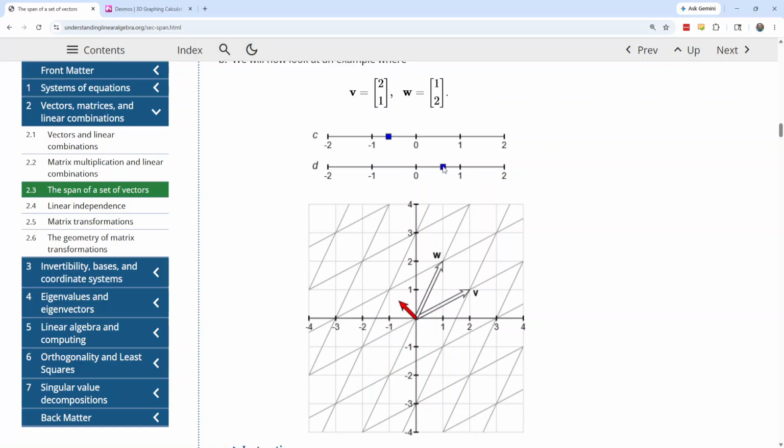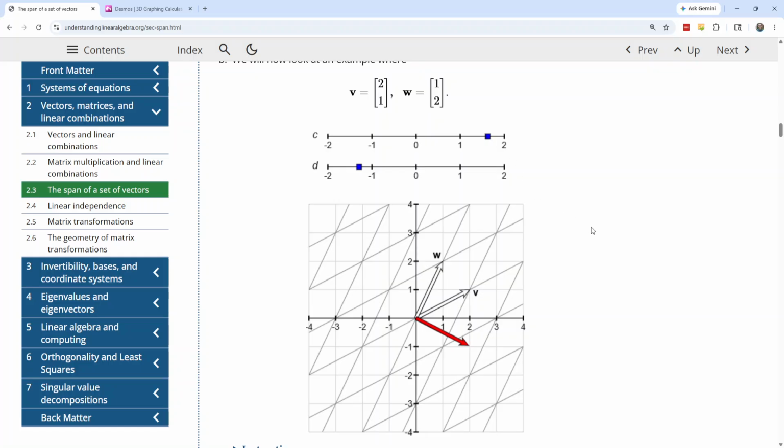If I were to randomly pick a vector that I wanted to create, let's say I wanted to create the vector (2, -1), I could play around with these sliders. Let's see. Oh, that's pretty good.